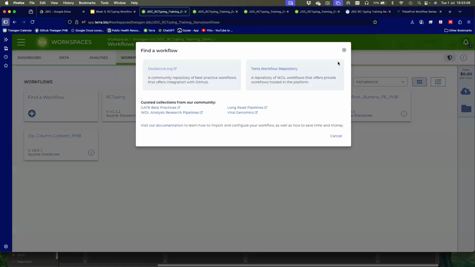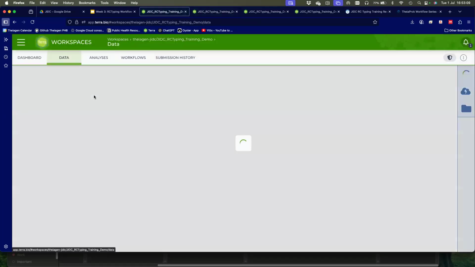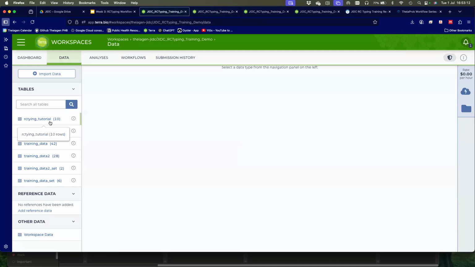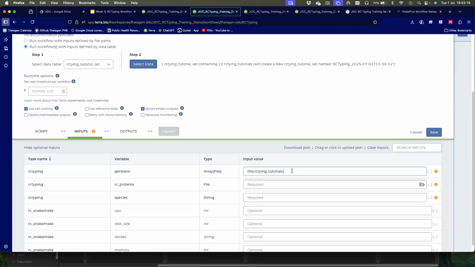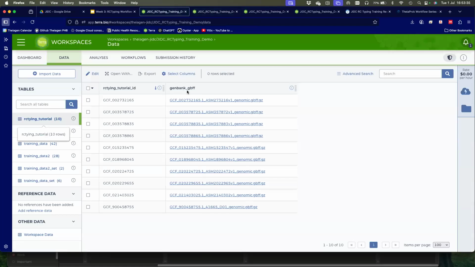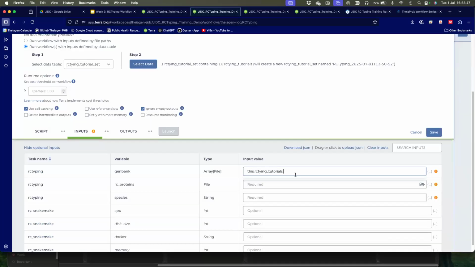So I'll just flip to this other tab to help us. What I typically do is open 2 different tabs, in this case where it's not auto-completing. Like you remember on the sample level workflows, it was quite easy because it was sort of auto-completing the column names. But for the set level workflows, this does not happen automatically. So this column is called genbank underscore GBFF. So you can either just copy it or memorize it. And then I'll just come here and paste it there.